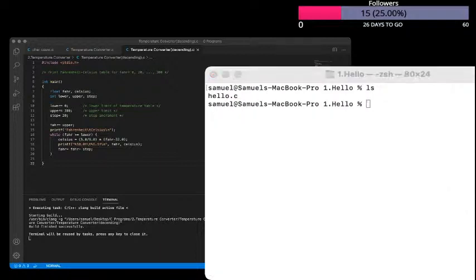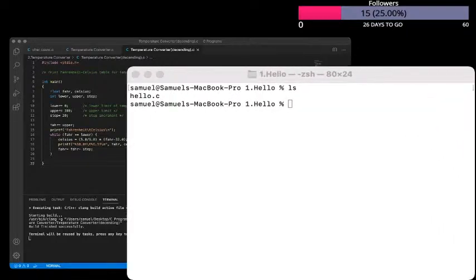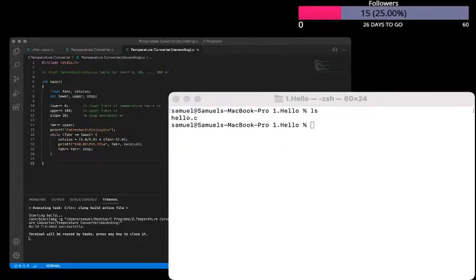Okay, hello.c. Can you see that? Finally, we're getting somewhere. That is the terminal with the folder. We're in the folder, inside our documents. That's a file we created. We just typed up the Hello World program, the very first program. You write Hello World, and it's a C file, so it's .c.